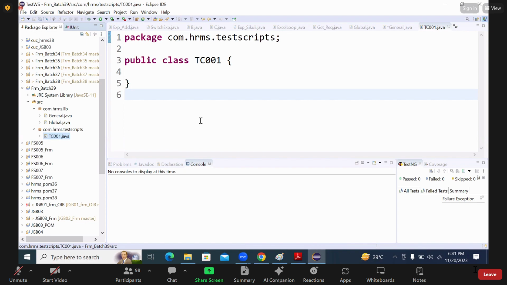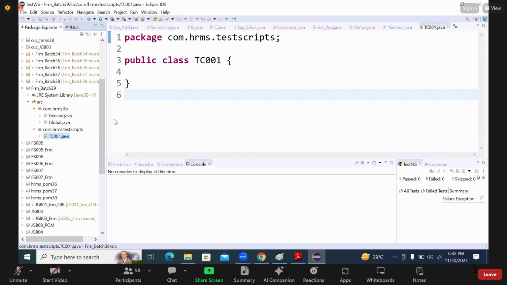So up to this point, in real time, the test lead will take care of it. Once all the framework standards are done, he will hand it over to the respective testing team.